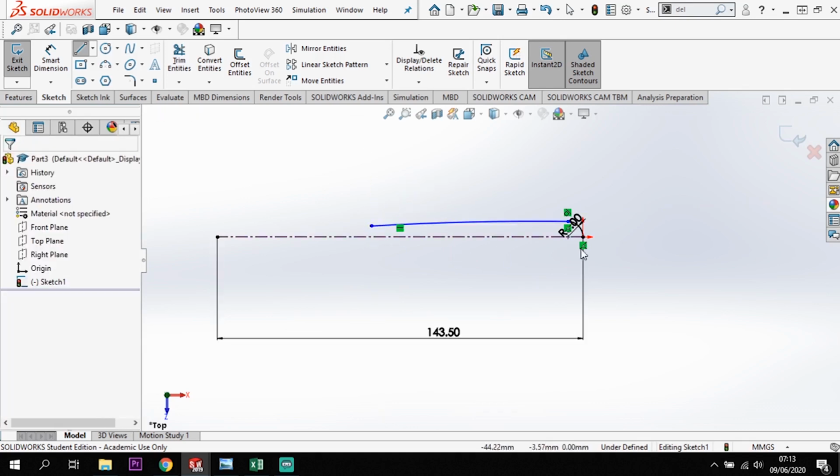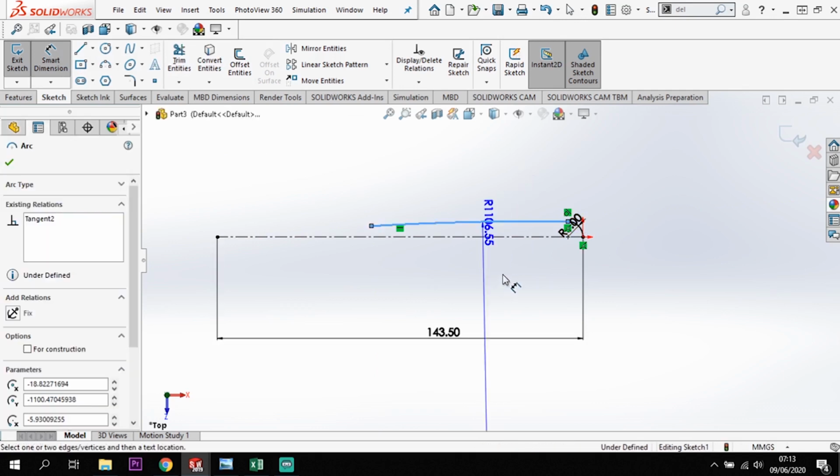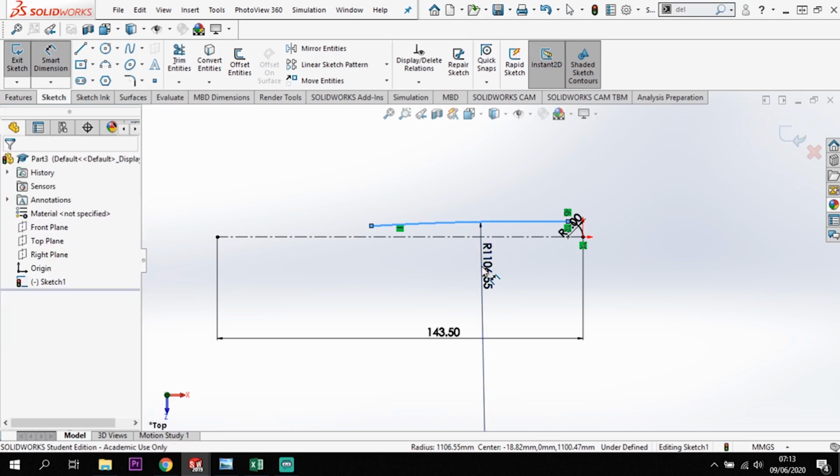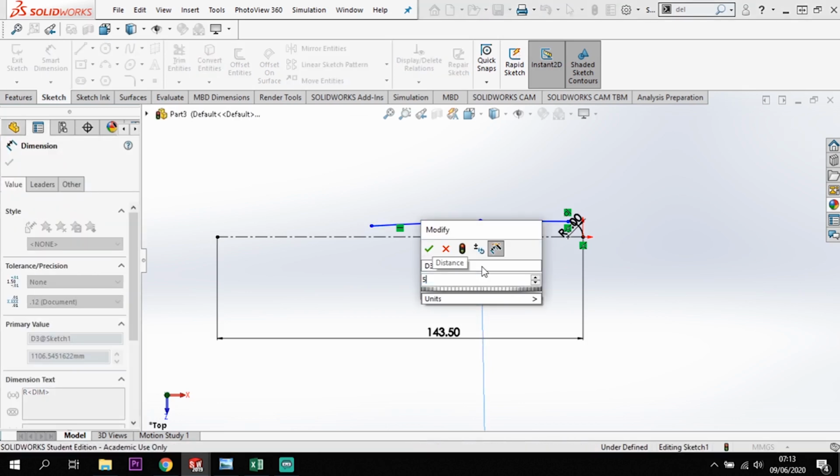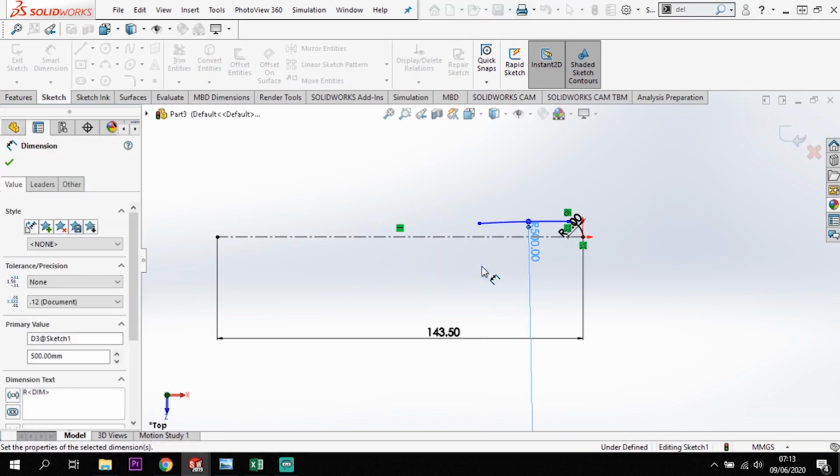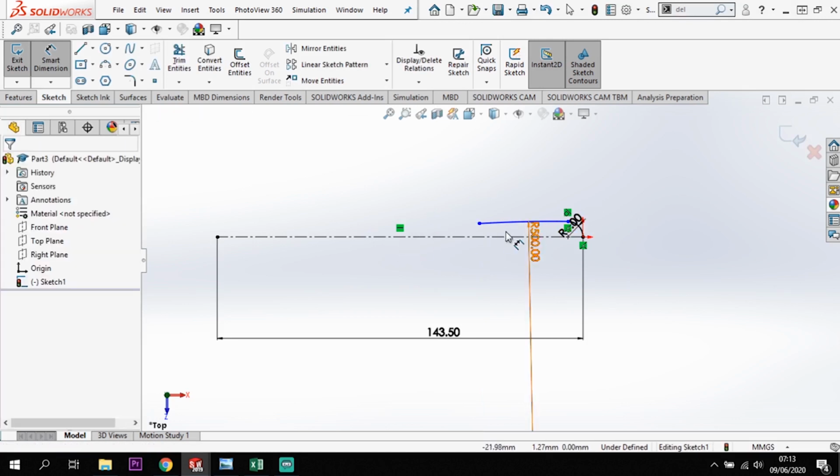I'm just doing this roughly at the moment, and I'm going to put a dimension to that. Now the radius of that is going to be 500. Like so. Don't worry about the size at the moment, I will stretch that out in a second.